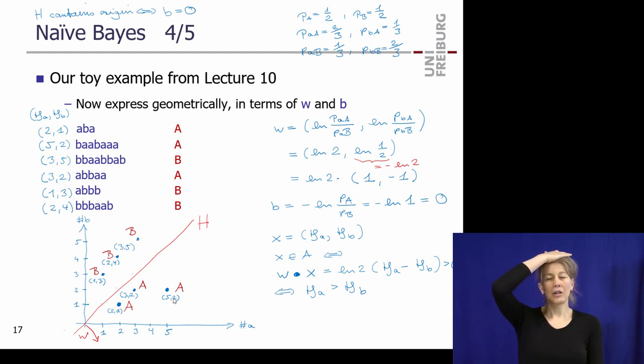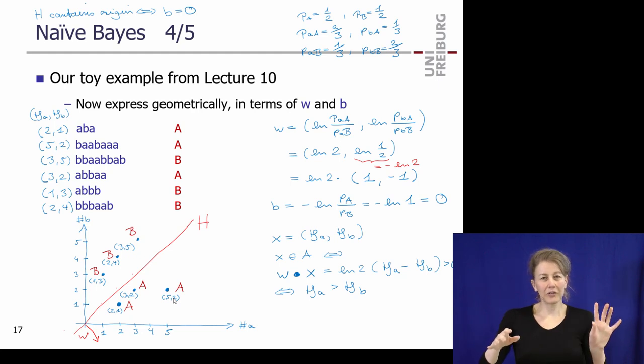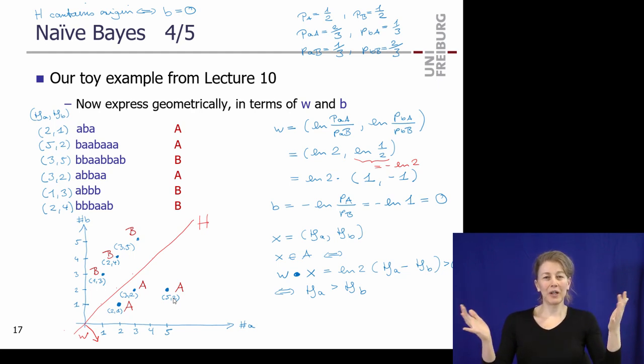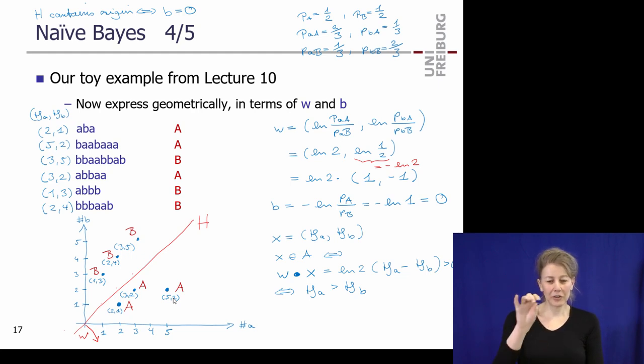Yes? And this just means if we have more than two classes, the b is zero, they all are equally distributed out. Now the question is if we have more than two classes, then this whole picture doesn't work. The hyperplane linear separation only works for two classes. This whole viewing it as linear separation, I mean, a hyperplane just divides a space into two halves, not into more halves. So what I showed here is just, the heading should have been two class naive Bayes. For three class naive Bayes, we have no geometric counterpart. It's just two class naive Bayes here.